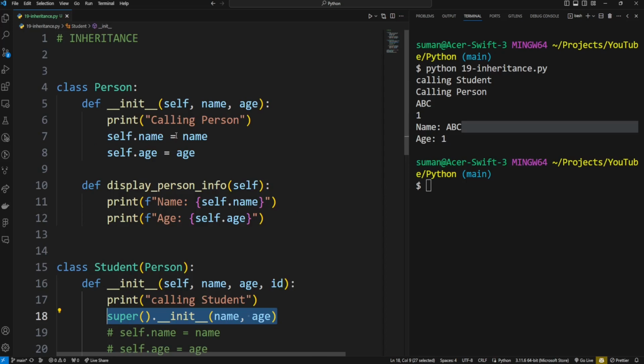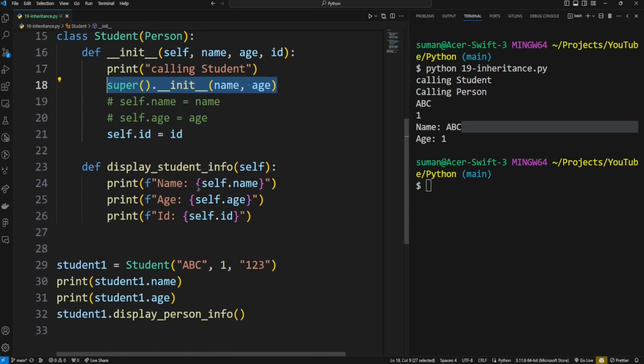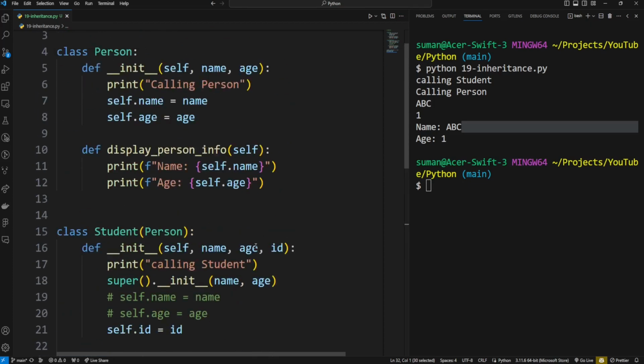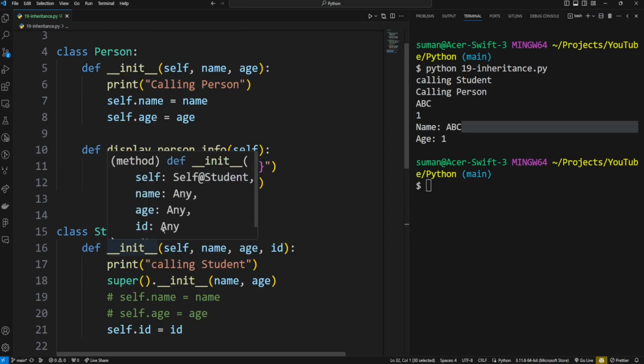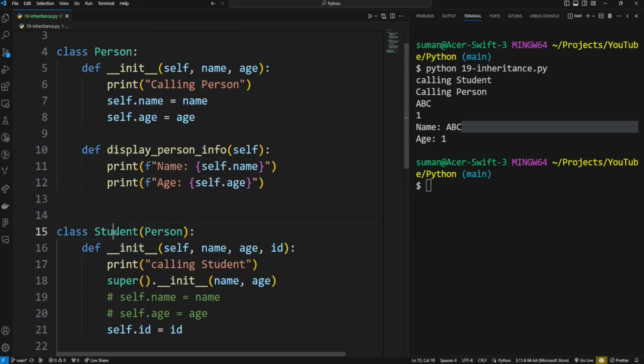But if self.name was already defined, we could have direct access to this. Like when you call the function, we did not use the super keyword anywhere for calling this function, but we can call it directly. This is because we're inheriting the property. So now student will have access to all the functions that are part of this person.